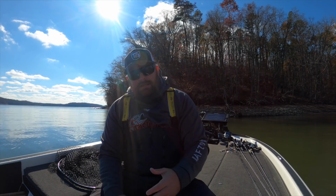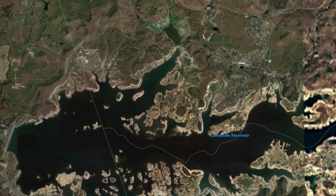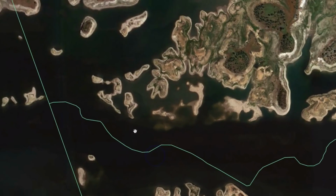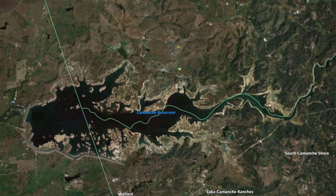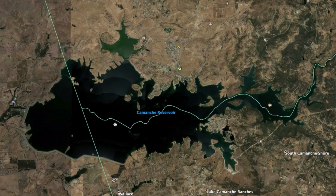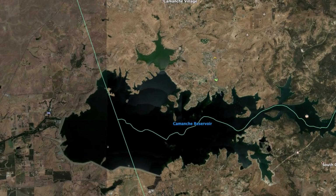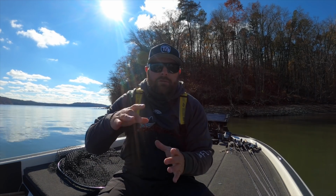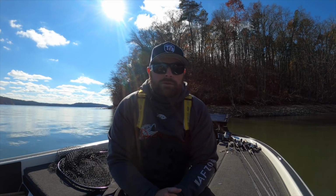Now, as far as lowland reservoirs, like I talked about, a lot of it's going to be less obvious when you look at the shoreline. You're not going to have the real steep walls. You're not going to have the bluff walls, the real deep arms. You're going to have to use your electronics a little bit more and look for high spots near creek channels or river channels out on the main body. Again, you're not going to have those long tapering arms that go back for miles and miles and miles. You're just going to have a big open body, kind of like Comanche out west. But you're going to have a lot of high spots. You're going to have creek channels, river channels, and you're going to look for those key areas where those channels come close to island tops and humps, and that's where those fish are going to stay.